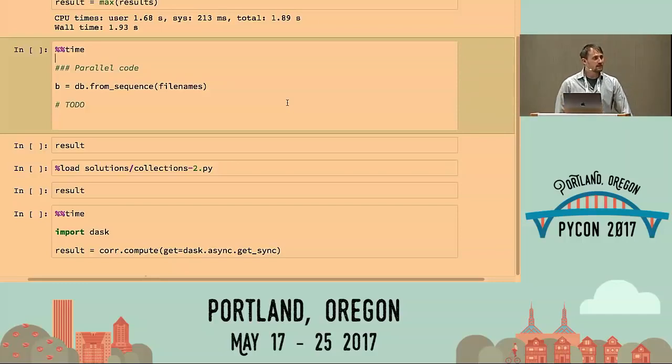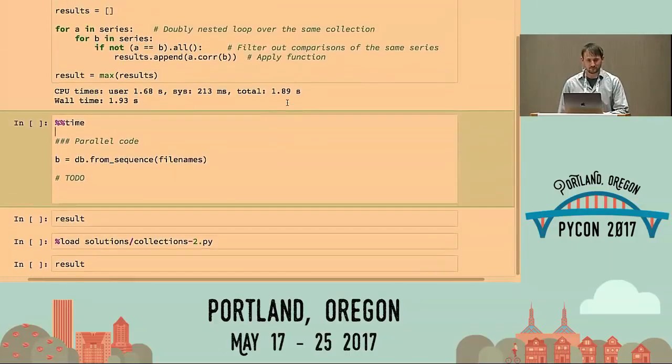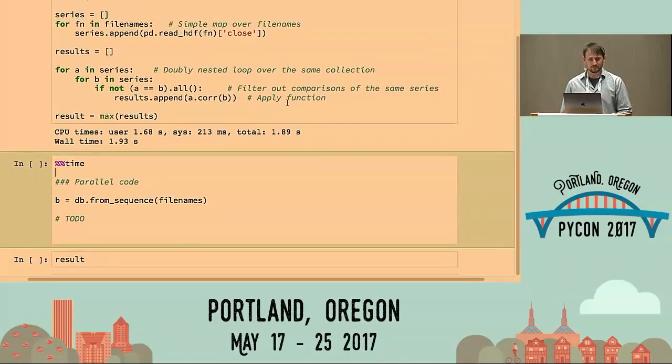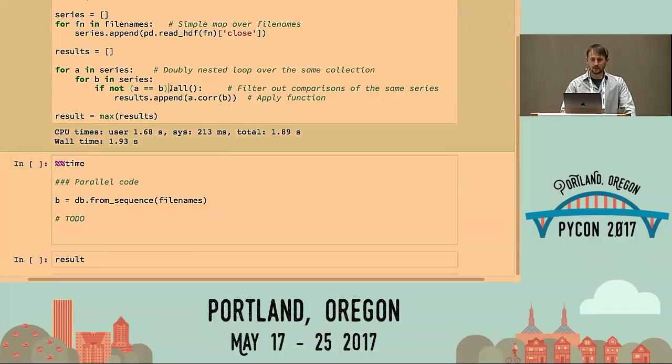This one requires a bit more thinking. For pandas series or NumPy arrays, when you do a equals b, instead of getting true or false, you get a new array where it's true or false for every item.